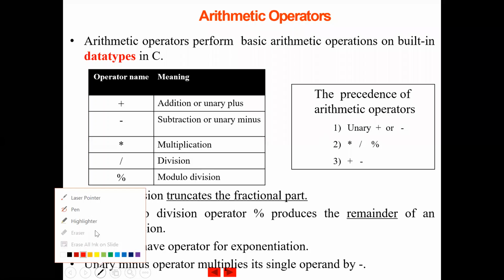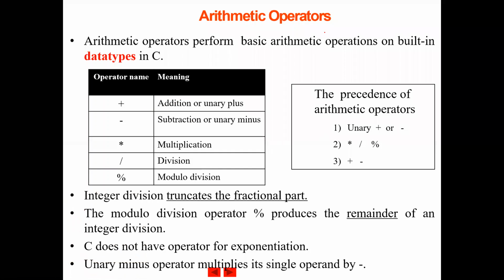Like this, we have seen subtraction also yesterday. If I'm just using one operand, -2, then it is taken as a unary operator. While if I'm using two operands, 3 minus 2, then it is taken as subtracting 2 from 3. The answer will be 1, right? So here the subtraction symbol is using two operands. When I'm using it as a unary operator, it takes only one operand. It will be assigning a negative value to the number 2.